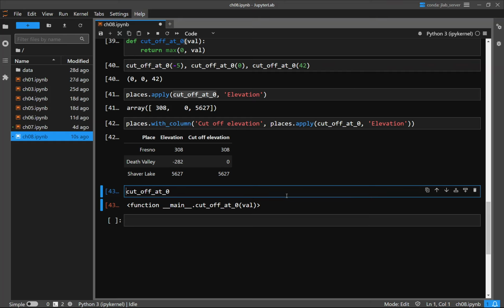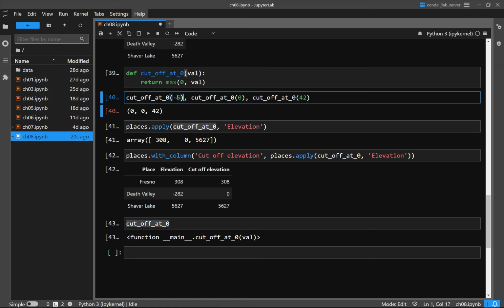I can't print it out to you in any normal way. It's saved in memory. Think of a box called cut off at 0 with code inside of it, kind of. That's what it's doing. But it really is just a variable name that you're able to call. That's all cut off at 0 is. It's a function. That's all a function is. It's a variable name that you can call with the parentheses. So that means you can assign it.